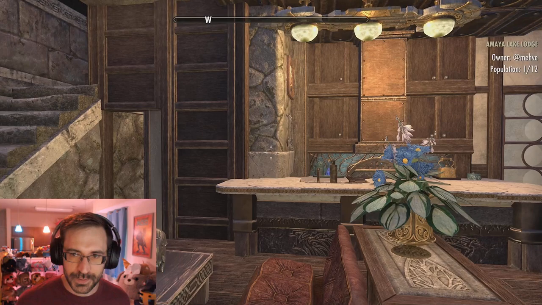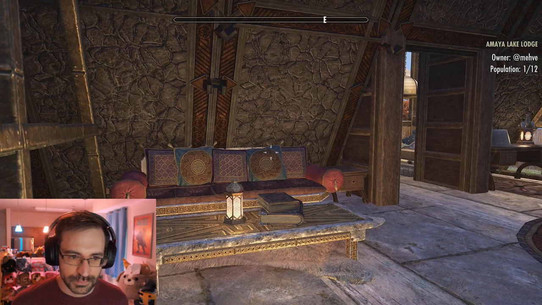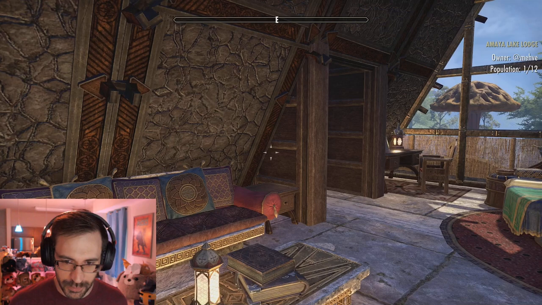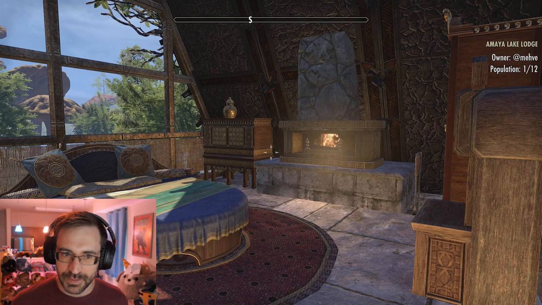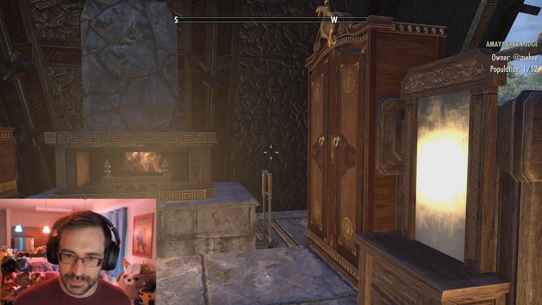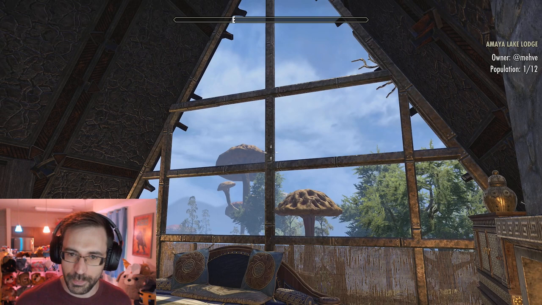Perfectly bright for this home. Couch that actually looks very cozy. Hard to make that work. Roaring fire. So much light spilling into here. It's a great use of using these beams. These are from the Clockwork City Brass Fortress Home Goods vendor. They're a great thing to work with.